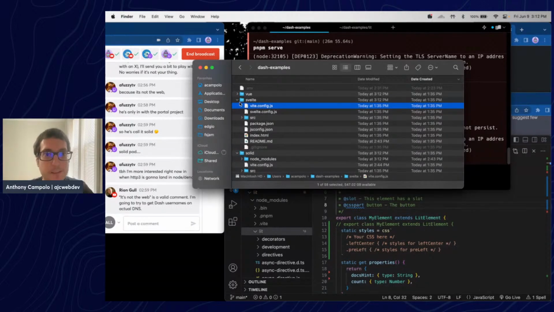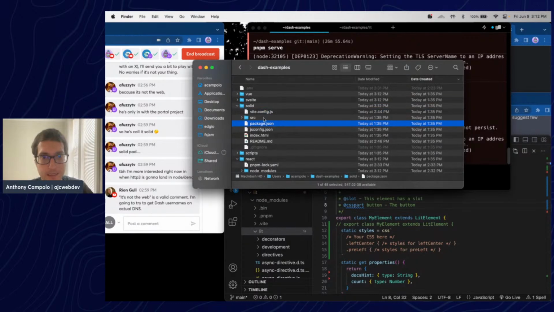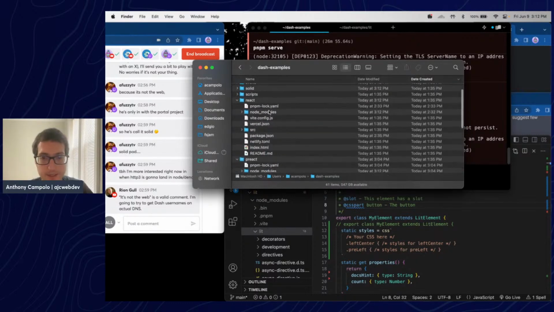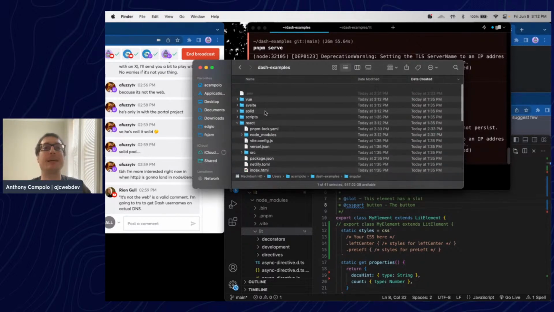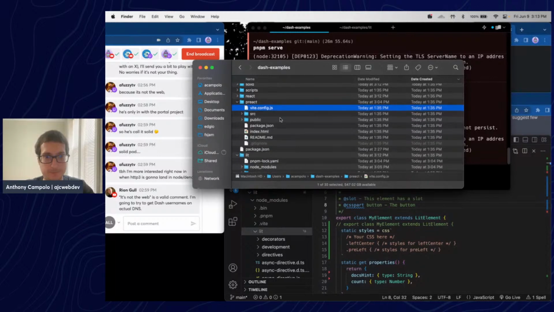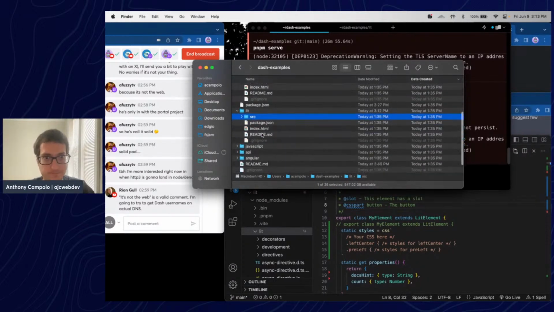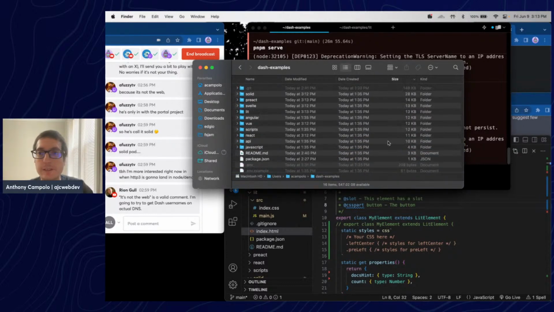I'm just deleting all extra PNPM locks and node modules, because I'm not sure if lit keeps up with all the hot new stuff. Sometimes Edgio doesn't really support PNPM, which makes me very sad, but sometimes it's good to just check NPM. Okay, great. And this will take 5 hours to empty.